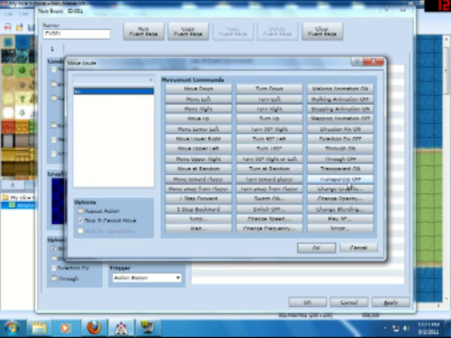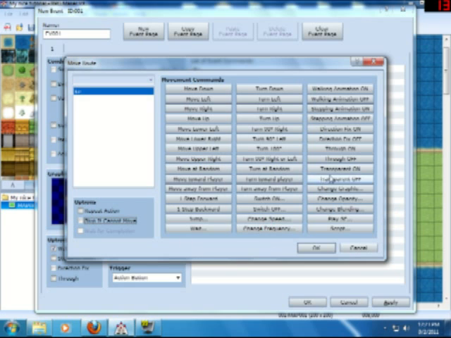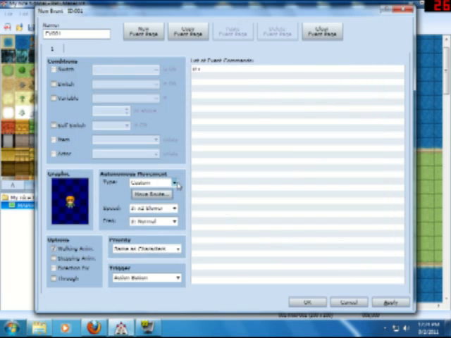And there are all kinds of other things here too. I'm not going to explain all of them because they're pretty easy to understand just by looking at them and by using the what's this function. So things like turn on transparent or turn to the left, upper left, lower right, so all the diagonal directions. Pretty simple. We're just going to leave ours as fixed for now. And there are 4 last things we need to check out.